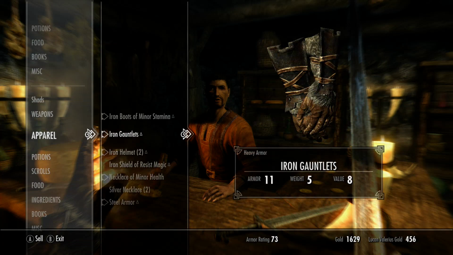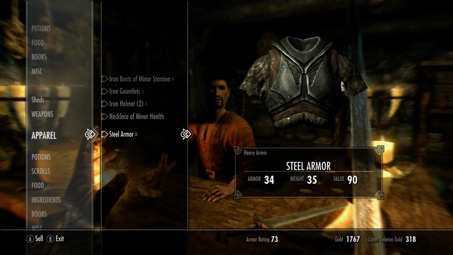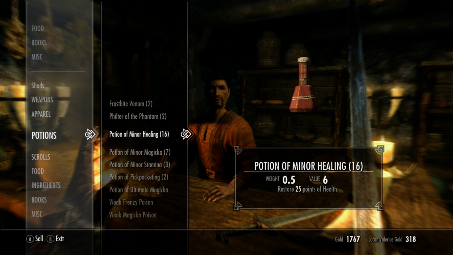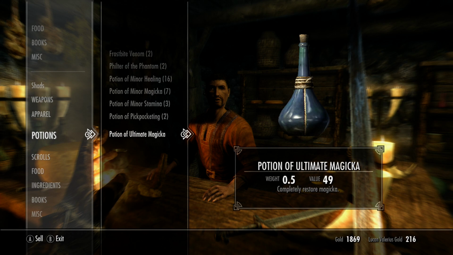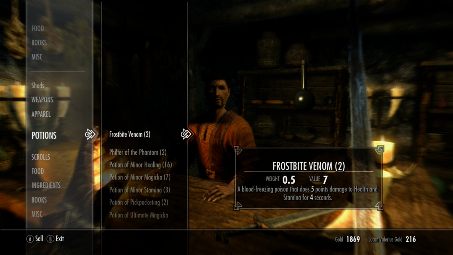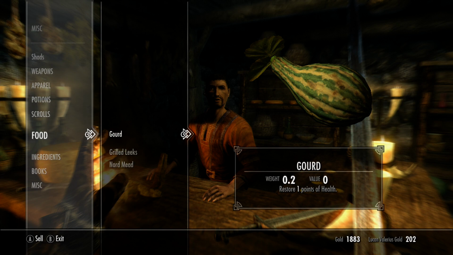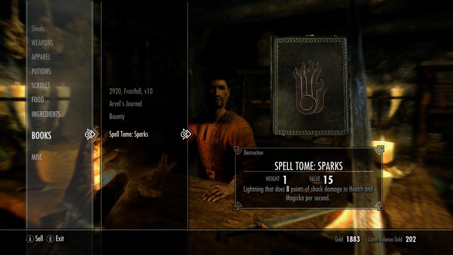What do we got here? Sell that. And two silver necklaces. Might as well sell those as well. No, let's sell the frostbite venom as well. Scrolls, we don't want to sell the scrolls. We could sell, they're not really worth it.